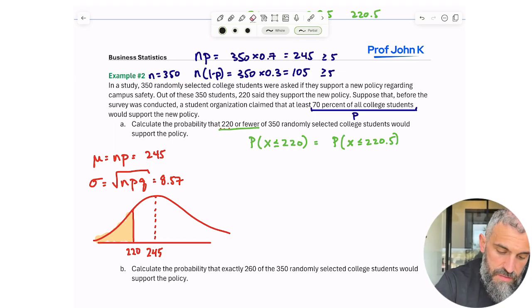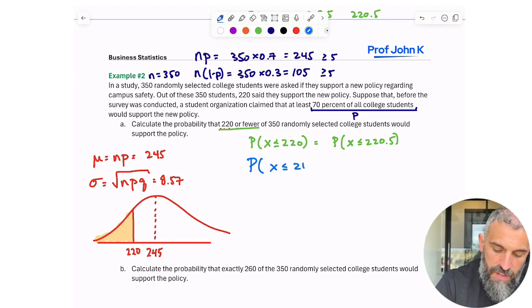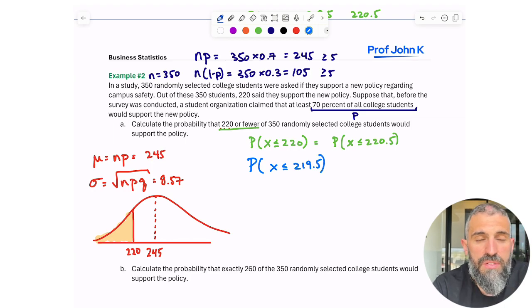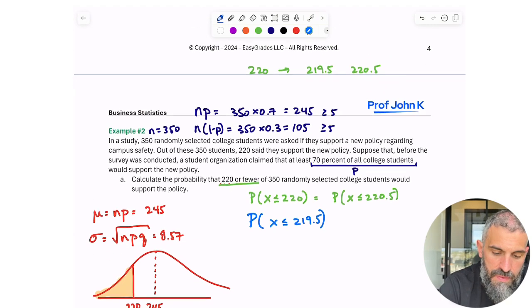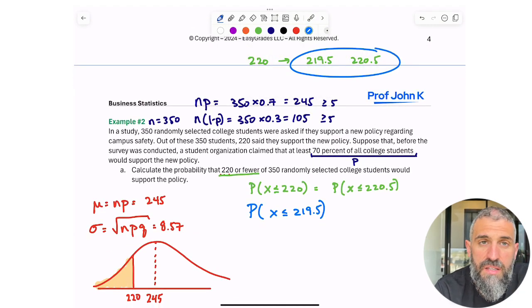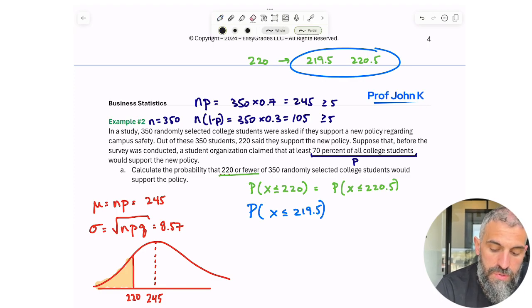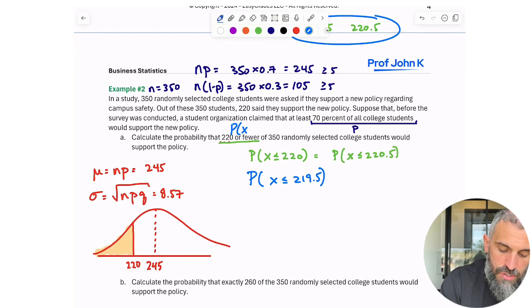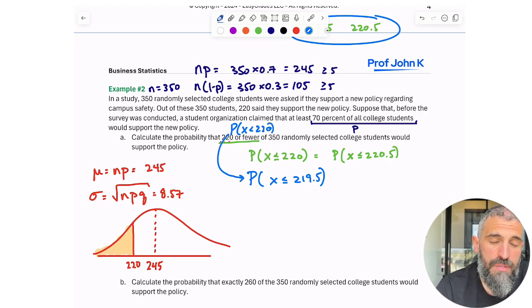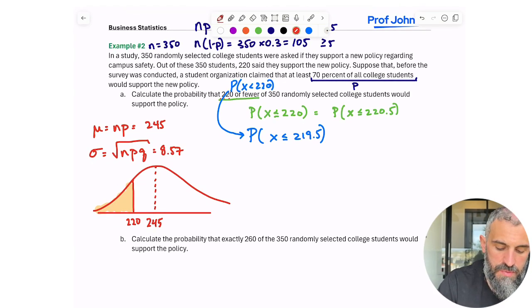If you would have said, okay, continuity correction, less than or equal to 220 means less than 219.5, then you've technically excluded the 220, because you're saying everything that is 219.5 and below. The 220, which is the range of this to this, is not included in that. So if you want to include 220, you go to 220.5. If you didn't want to include it, let's say the question was actually less than 220, then it would have been this, because here you would be trying to exclude it. That's the continuity correction. And from this point, it just becomes a regular z-score question.